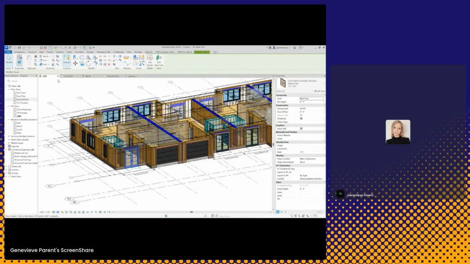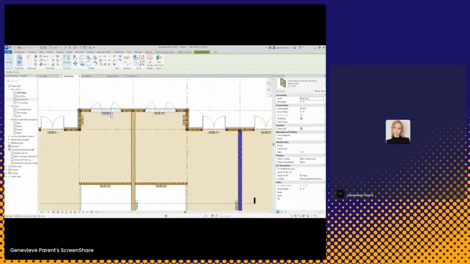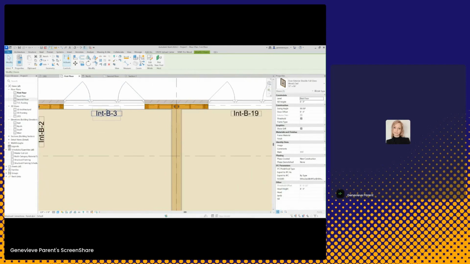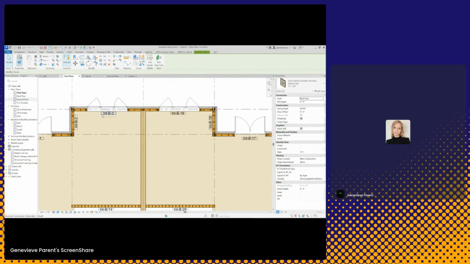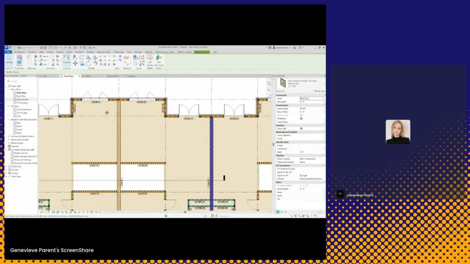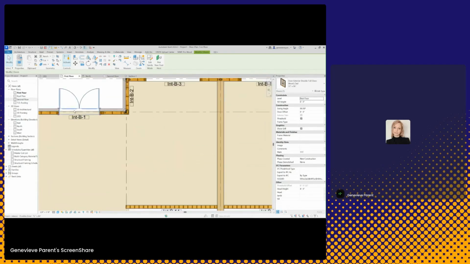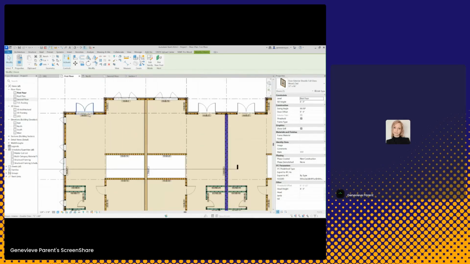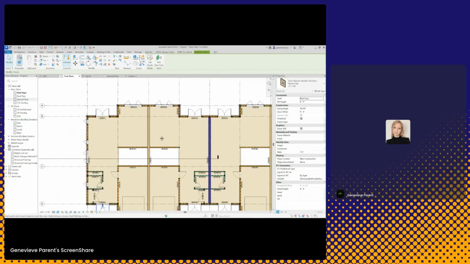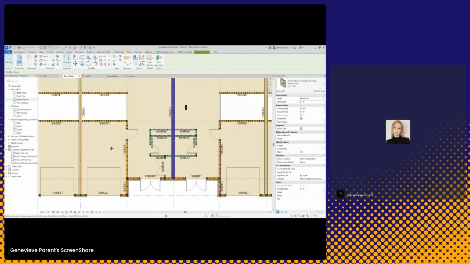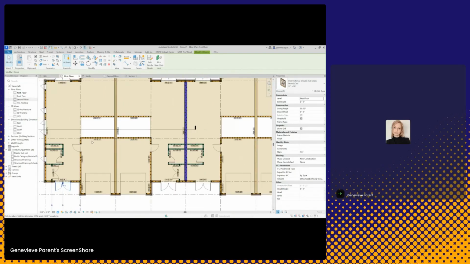Once you have everything set up, for example, your panel names, which would be interior B3 in this case. I probably had a typo and it should have been exterior, but they are bearing walls, so that's also very important. You can name everything the way you need. Non-bearing in this case, B for bearing, and you have all of your numbers.